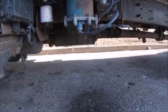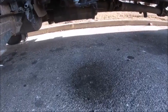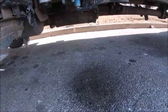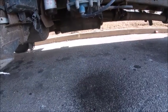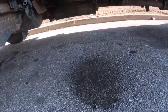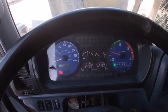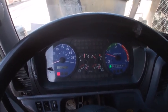This is all the gunk that comes out. Look at that. That was all the moisture that was in the truck brake lines. So what happens now is that we purged it. Let's go check our brake pressure. If you notice now, the brake pressure is between 10 and 15. That means the truck is good to go.